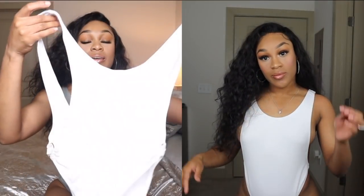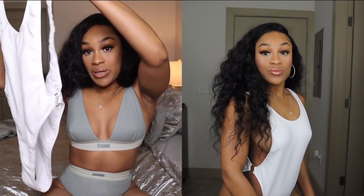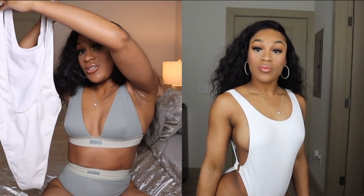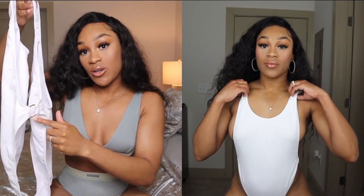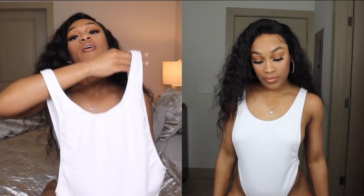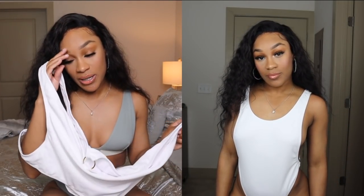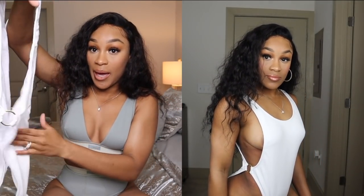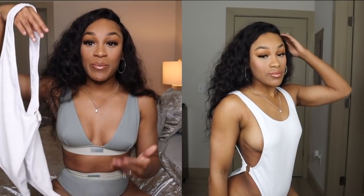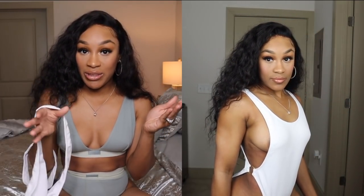Next we have this basic one-piece swimsuit. I feel like every girl should have a basic swimsuit in their closet. It has these little gold things on the side. However, it did fit me really big — there was a big gap from my butt all the way up to my back, which is not cute. I like everything to fit me really tight and hug me because I'm already so small.